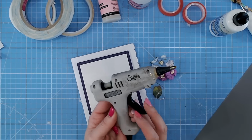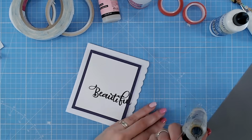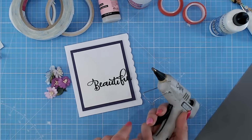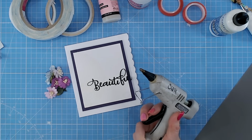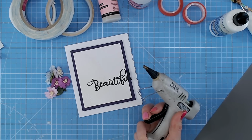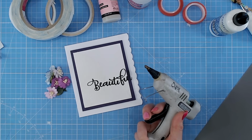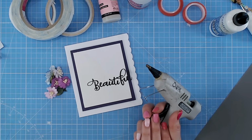Now I'm going to show you a little tip for, rather than applying your glue directly to your flowers, for example, what you can do to just make this process a little bit easier, a little bit neater for you, and less risk of burning yourself as well when you're pressing down items with the hot glue. This is a great tip and something that you can actually prepare in advance, and it's ideal if you find that you often apply too much hot glue to your projects and ruin them with all those unsightly glue strings.